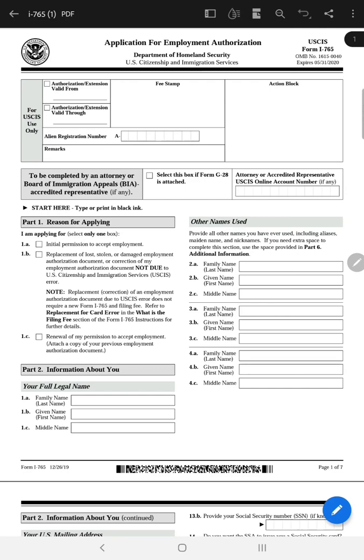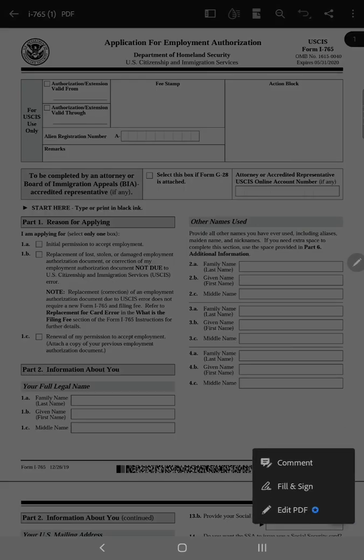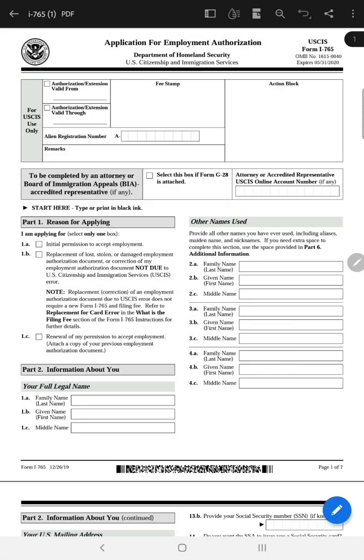As I said, I'm filling this out on my tablet, so I will not be able to input any information, but I will go section by section. Firstly, you want to ensure that your dates are as correct as possible. Make sure that your expiration date has not expired. If you have an expired form, they will return your application.